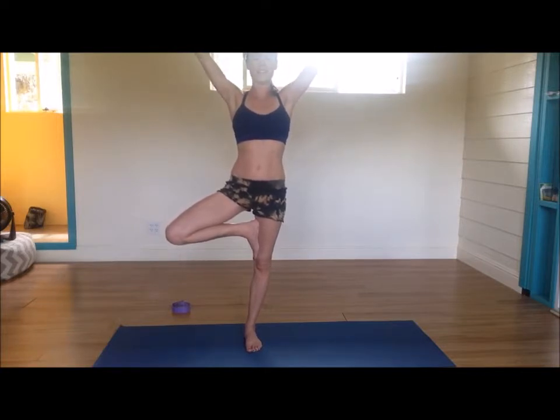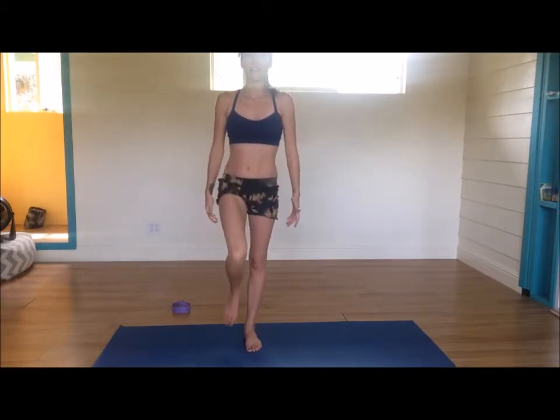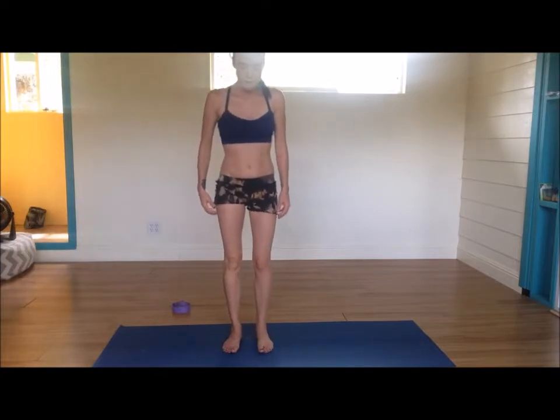Couple more breaths. You can do it. If you already lost your balance, it's okay. That's why we're doing this series together, to cultivate more balance in our practice. So bring the hands back in front of the heart. Grab the right knee, draw it in. Still balancing on that left leg. And then exhale, let it go.